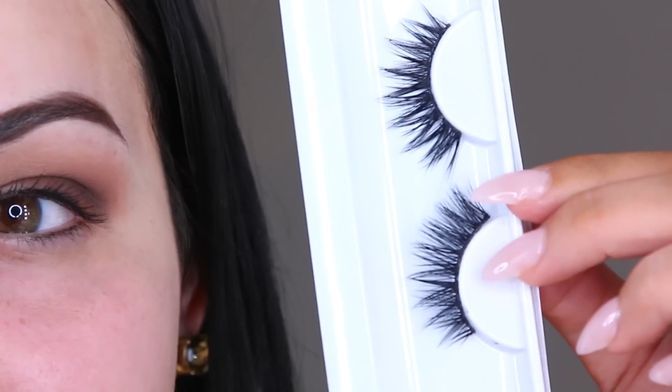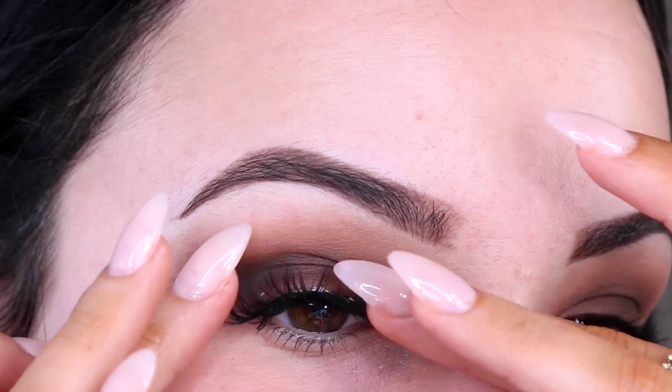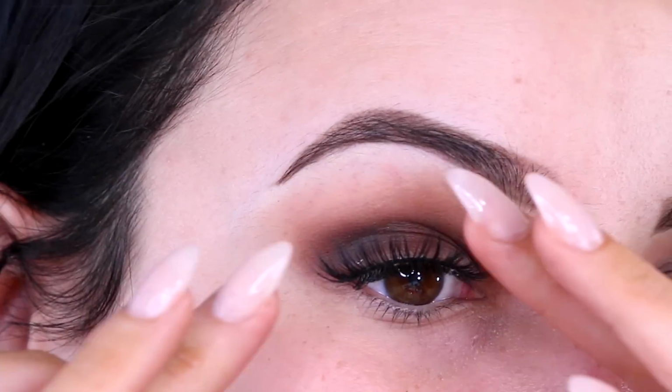Then I'm going to apply these lashes from Koko called Goddess. You could definitely go with a more natural lash for this look, but I wanted it to be a little bit more dramatic today. These are more nighttime appropriate. But you guys know I love lashes, and who am I kidding? I totally rock this during the day.